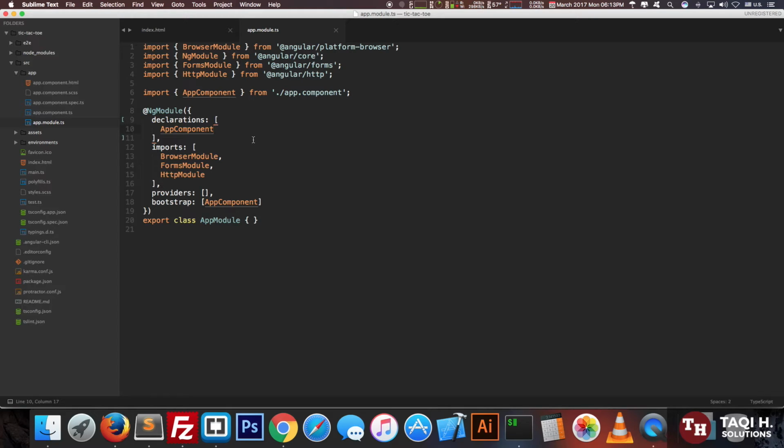But if your application has multiple components, the ng-CLI tool will automatically add those components in declarations. Imports consists of routes and modules, and bootstrap consists of all the components required to get our app started initially, that is, the first page of the app. Since we only have a single component, we have just added the app component in it. In case you add more services or pipes or any component, the ng-CLI tool will automatically update this file.